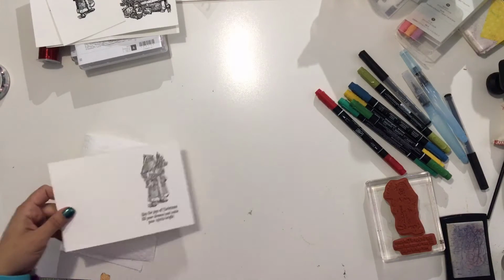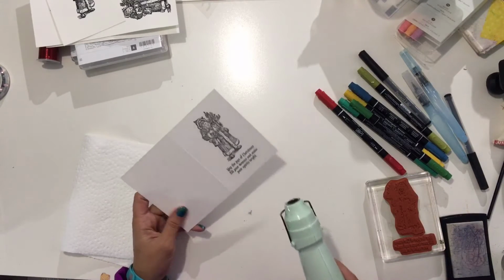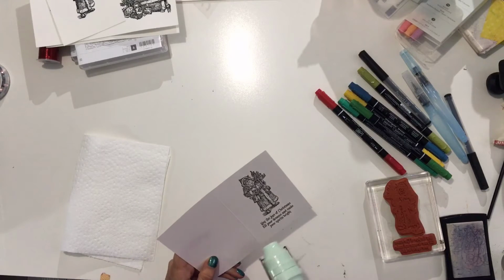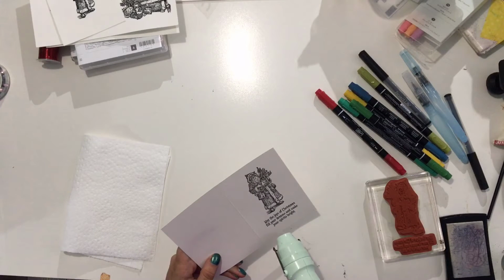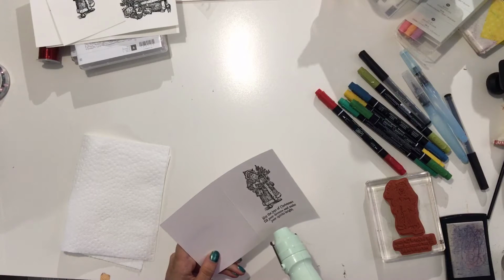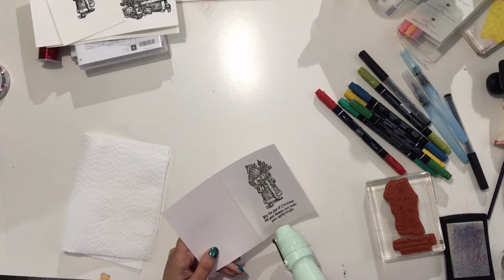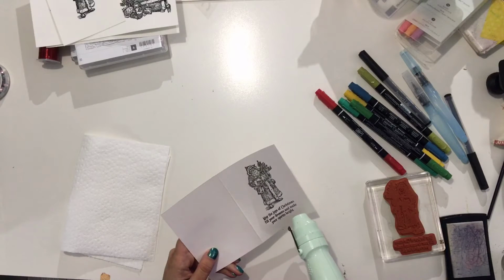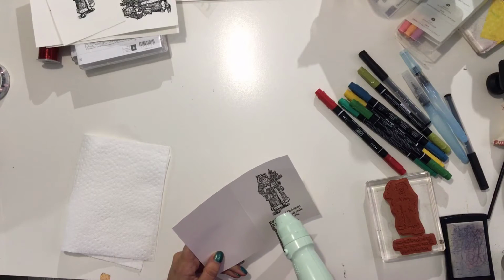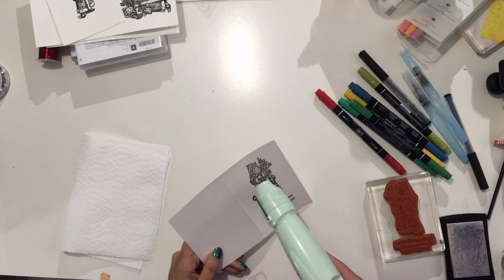And the reason why I almost always emboss it with heat is because when you're watercoloring, it kind of allows the water to pool. Whereas if you use archival ink, or a stays-on ink, then the water kind of spreads easier. So for me, embossing is just more forgiving, and of course it looks nicer in my opinion.